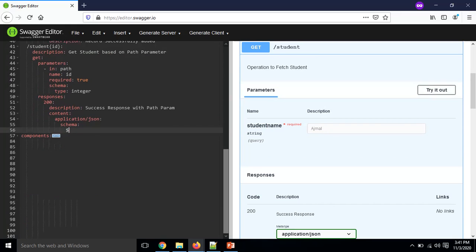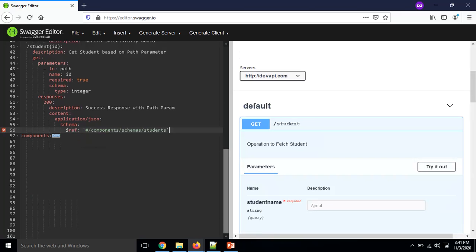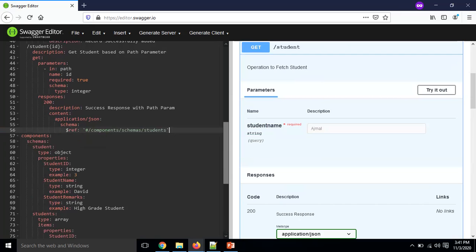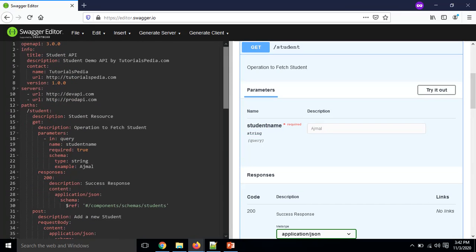I'll write $ref and then choose students. So now we have all of our operations referring to the respective and needful components which have been defined for our API.